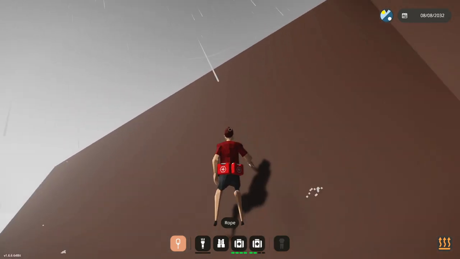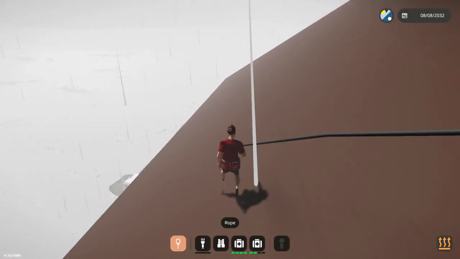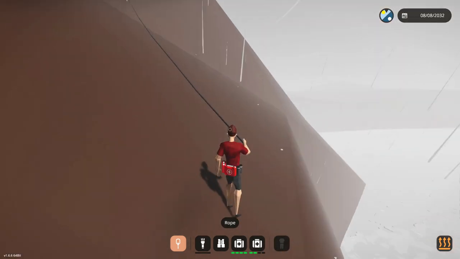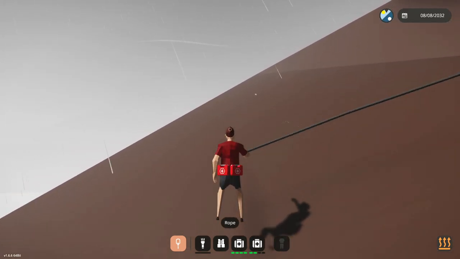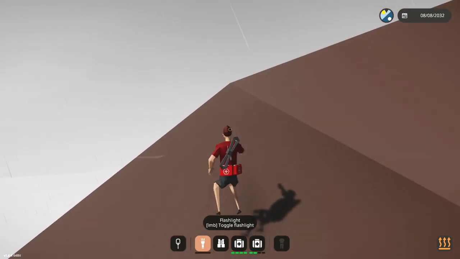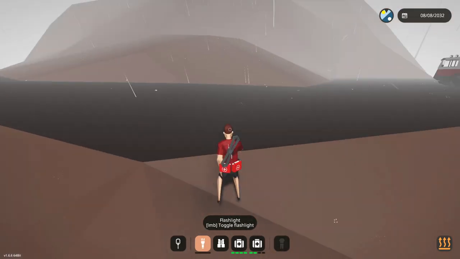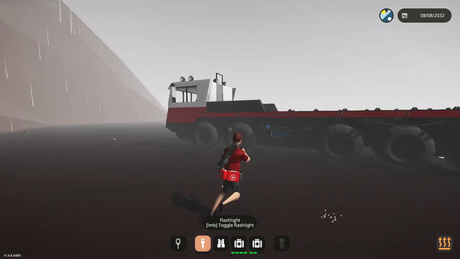Oh, that's annoying. It's not actually long enough to get down there, so we might have to bring our truck lower. Or we might actually have to bring our truck in there. Because I don't really want to be pulling from the side of a cliff, to be fair, but it might be what we have to do. No, this is such a dumb idea, but I'm going to try it.